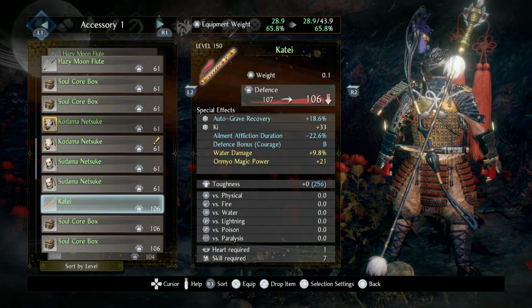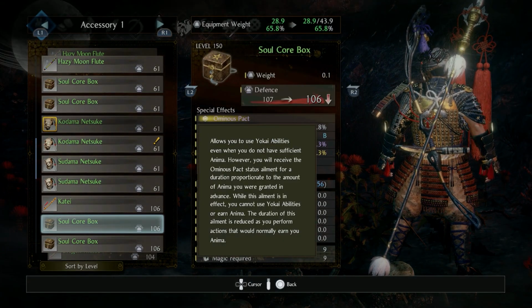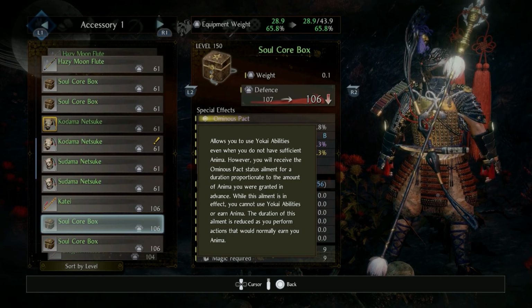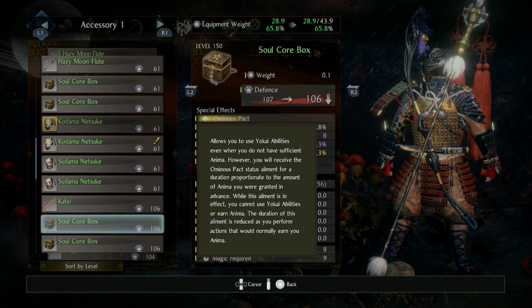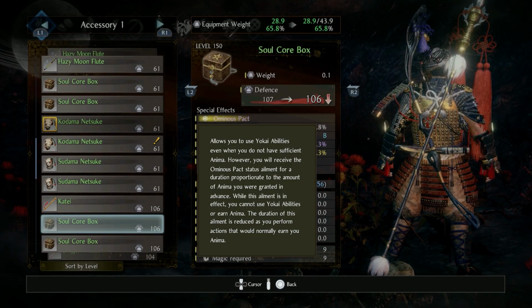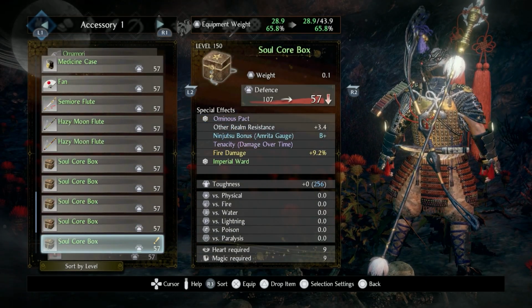Oh yeah, I never went over the soul core box. So the way it works, Ominous Pact allows you to use yokai abilities even when you do not have sufficient anima. However, you will receive the Ominous Pact status ailment for a duration proportionate to the amount of anima you were granted in advance. While this ailment is in effect, you cannot use yokai abilities or earn anima. That doesn't make any sense. The duration of this ailment is reduced as you perform actions that would normally earn you anima. Oh, okay. I should read the whole thing before assuming.